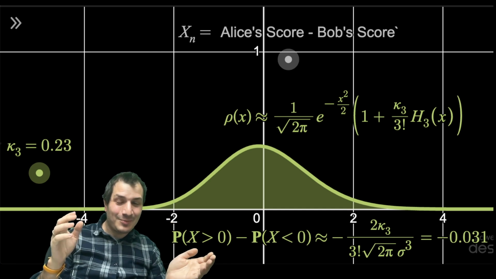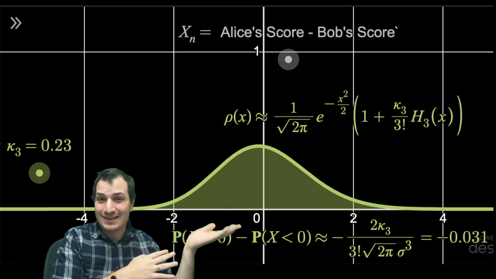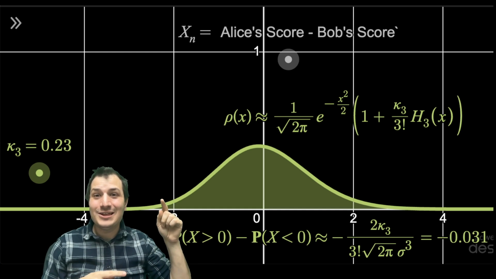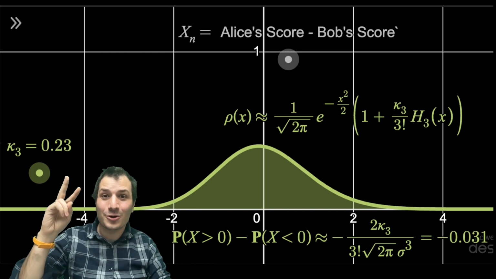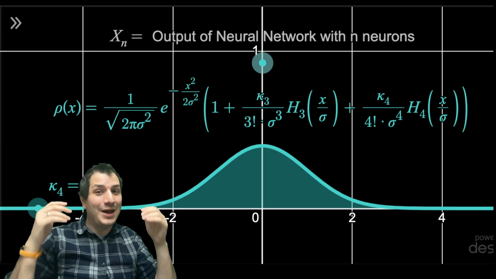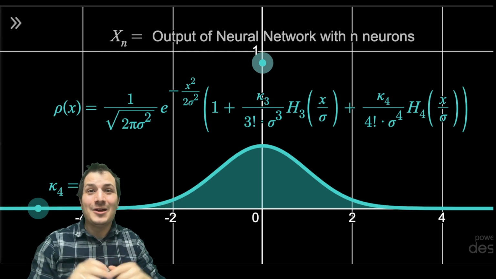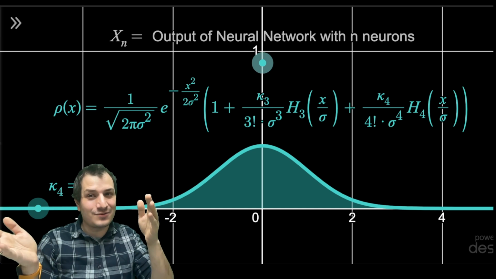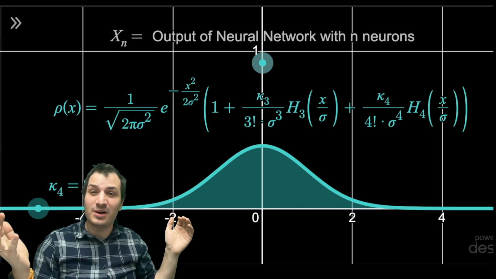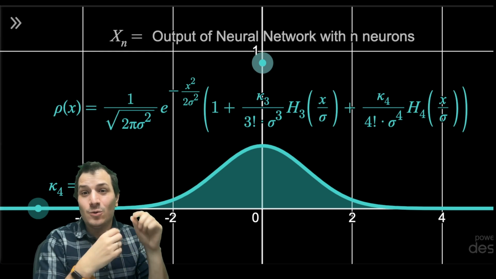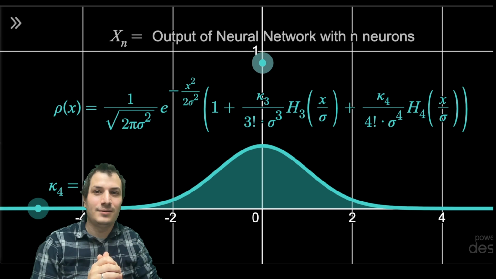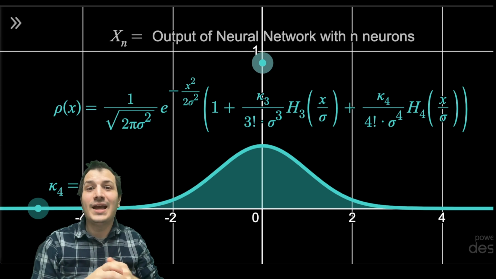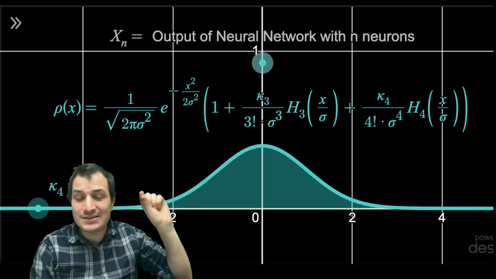And now we're ready to segue into my research on deep neural networks and using this type of Edgeworth series approximation in that situation. It turns out for my research, we don't need just one correction term, we need two correction terms. So that's what this looks like. So now we're looking at not the Alice versus Bob game, but the output of a neural network that has n neurons in it. And you could imagine, just like the Alice versus Bob game, we're thinking of n as some large number, and we're trying to understand very precisely what the neural network does in terms of n. For Alice versus Bob, we wanted to get a 1 over square root of 2 pi n that was appearing. And for neural networks, we also want to approximate very precisely in terms of n.